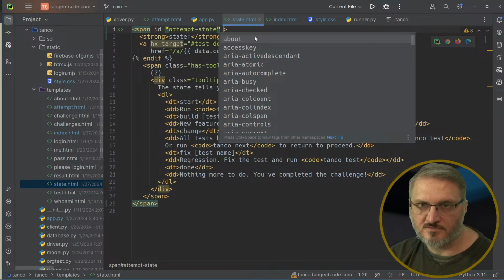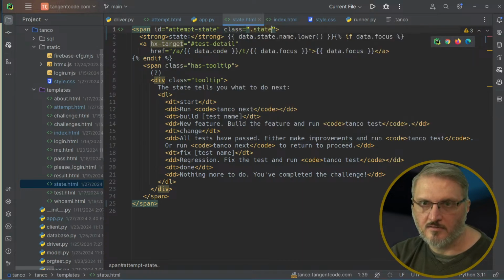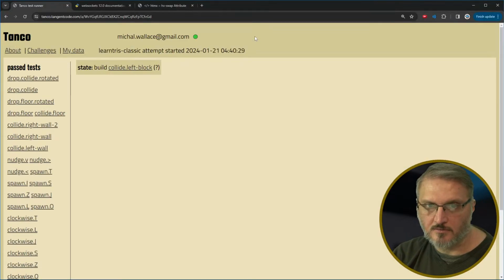And we'll say class equals state. Dot state is state. Oh, that looks terrible, doesn't it?